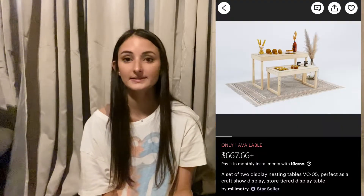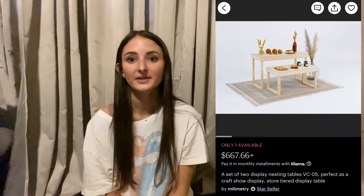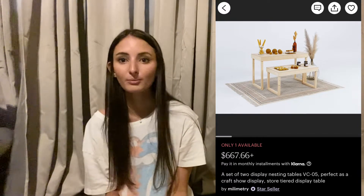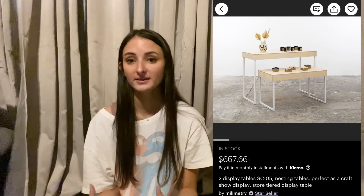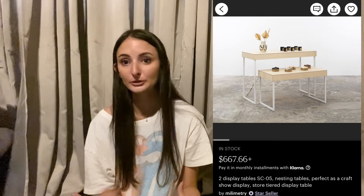Finally, we're going to be looking at this nesting display table where they have most of their products and accessories. I was able to find one really similar to the one in the picture on Etsy — it's around $700, but that's really not horrible for a display table. If you're not super into the raw wood look and still want something like this, I also found one at the same price with white legs, which gives it a cleaner, more modern look.